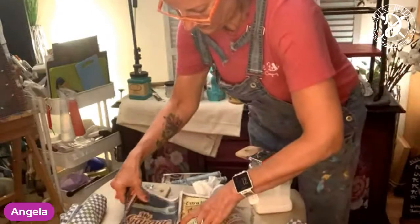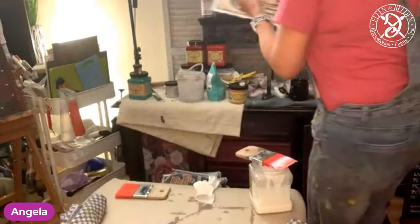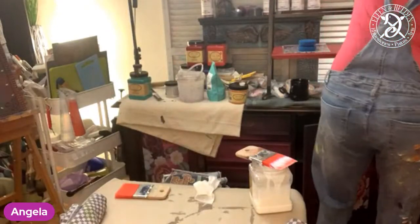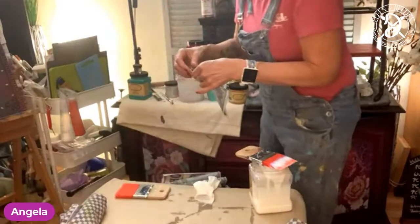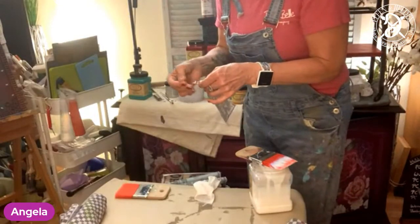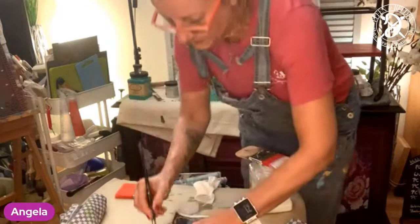There we go. Okay. Let's see. Put that to the side. This is enough. So I should just get some of that white off. I don't want to have that.